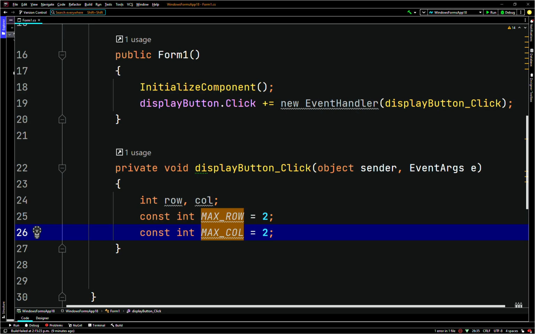We'll use an initialization list to instantiate a local 2D array. It will be a decimal type array, so we'll say decimal of array index comma. We'll call it prices, and point it to an initialization list for a 2D array.